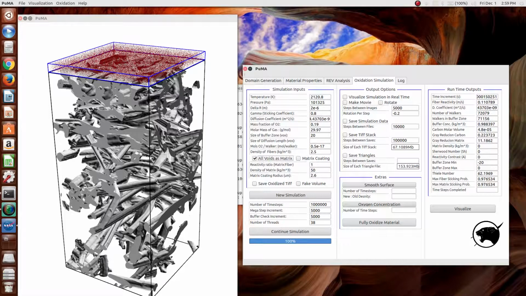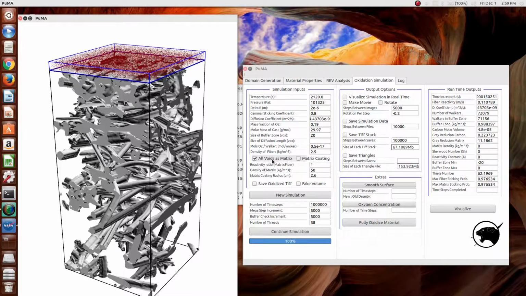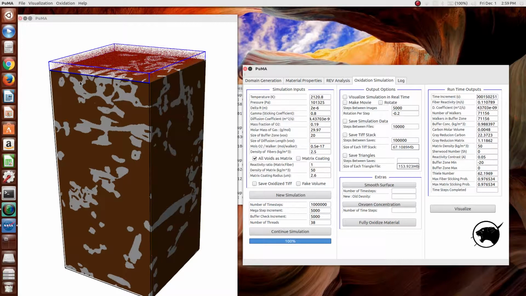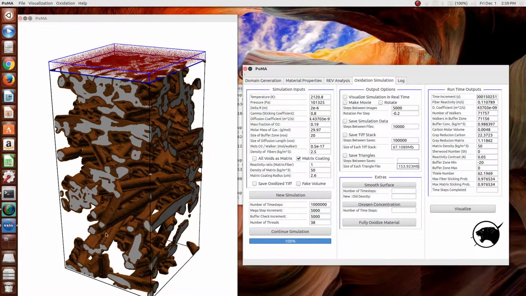This can be set to be just the fibers, or it can set to be a dispersed phase, which I can show an example of here, where in brown you see the resin. This can also be set to be a coating around the fibers, which I'll now show, where the brown around the fibers represents the resin. I'll go ahead and leave that on for the simulation that I'm going to show.